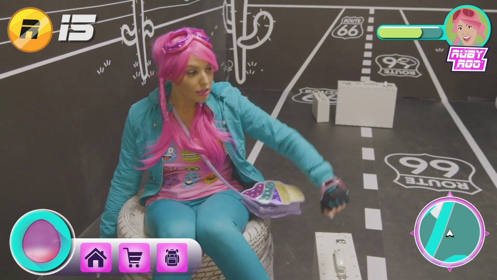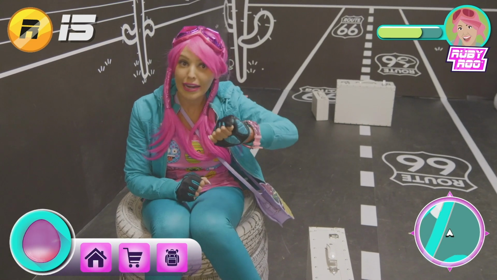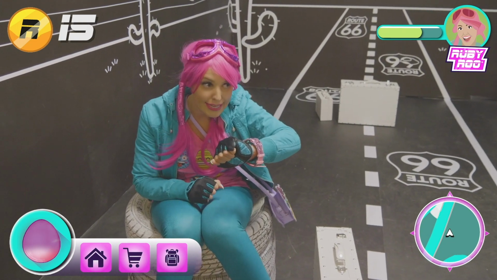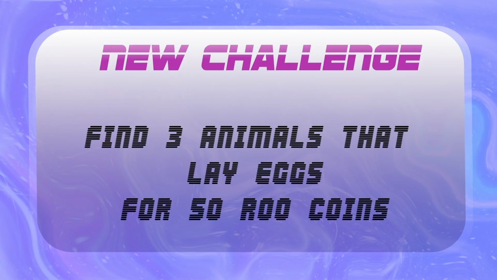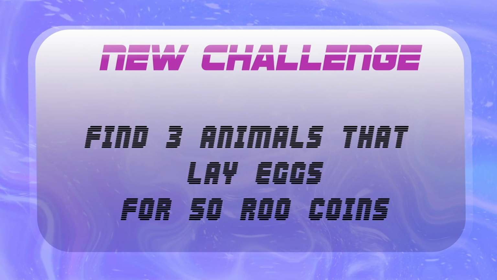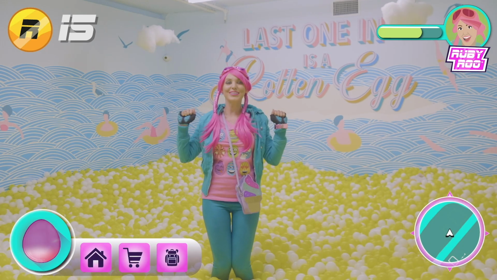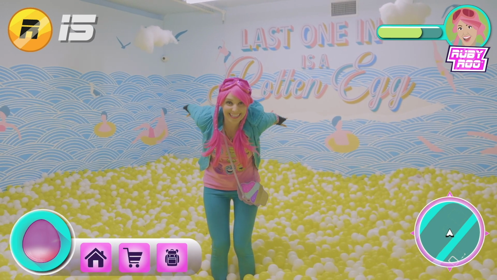Excuse me. Speaking of, Rubit, I need your help. I need to find out more about eggs. That way, I can find out what a super egg is. A new challenge, find three animals that lay eggs for 50 Roo coins. You got it. Ruby can do anything. I can do this challenge. Last one in's a rotten egg.